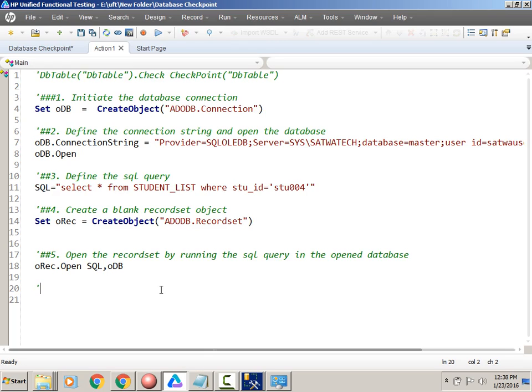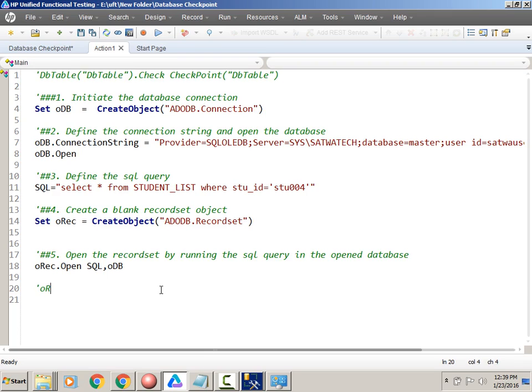Okay? But we may not see all the methods now. When I explain the detailed database script, I will show you the complete methods, but we will see the basic validation as of now. Very first thing: as soon as I open the record set with that query, it will execute that query, and all the records returned by that SQL query will come into ORec. The first thing I should do is see whether any record is returned or not.